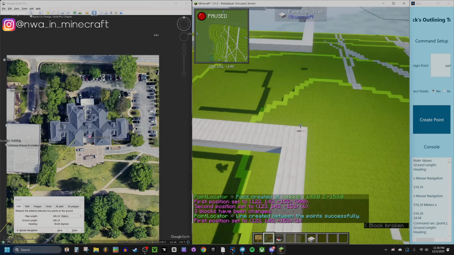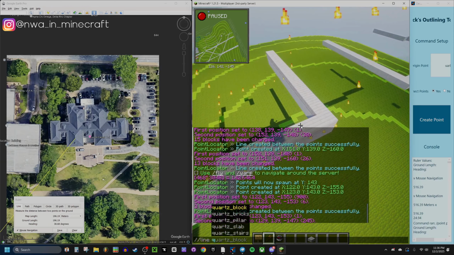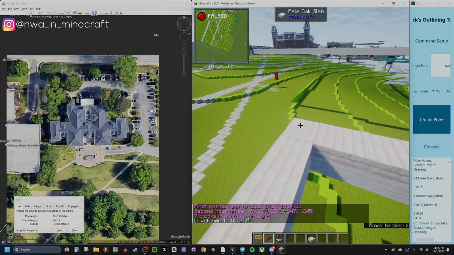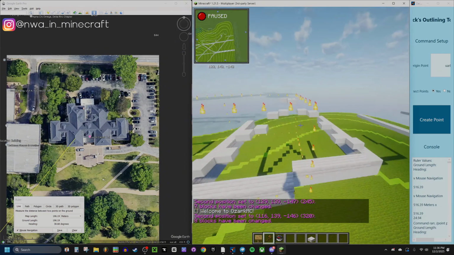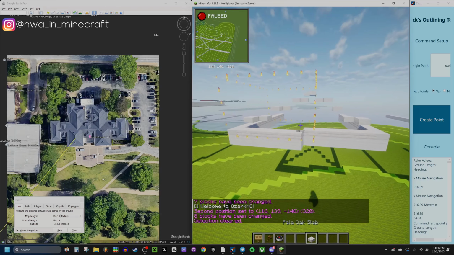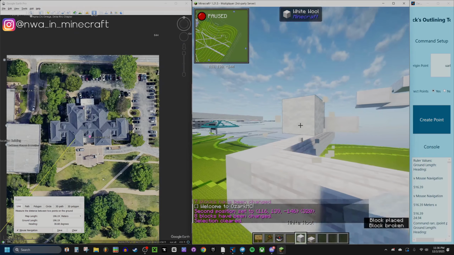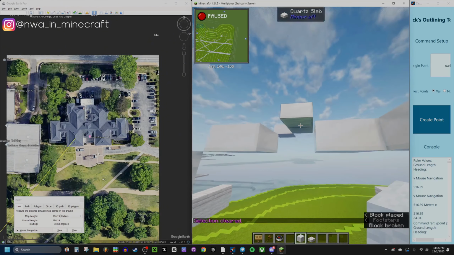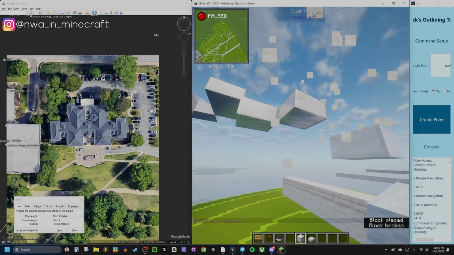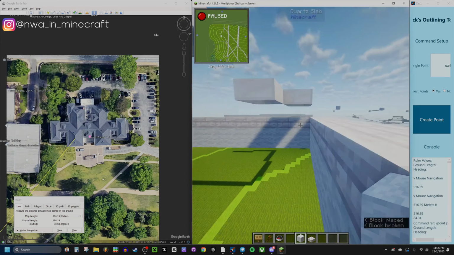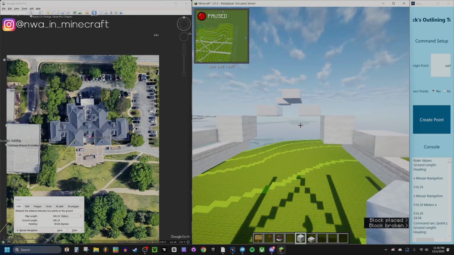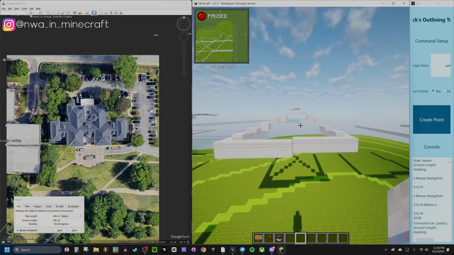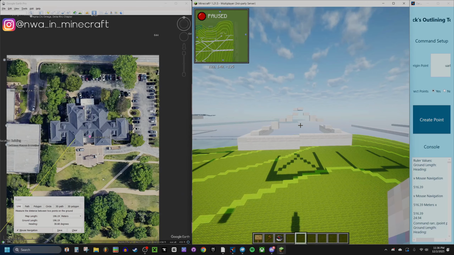Now, for these roofs, I'm just going to connect these two. So quartz slab, line, quartz slab. So now I have the outline of the roof. Let me just really quickly smooth this out so you can actually see what I usually see when I do this. This is a weird one. Okay, you know what? I'm just going to leave it like that. But this is the outline I have for this part. Obviously, there's some fixing up I can do.